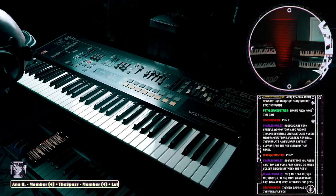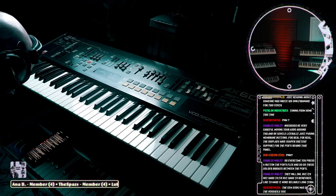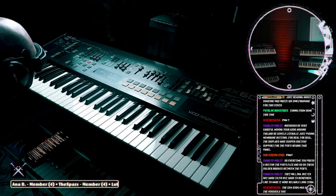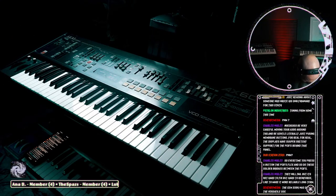So every time you press a button, the PCBs flex, and so do these solder bridges between the PCBs. They will fail, but it's not hard to fix, just hard to reinforce. Makes it less reliable long term. The CEM3394 was quite the versatile chip.